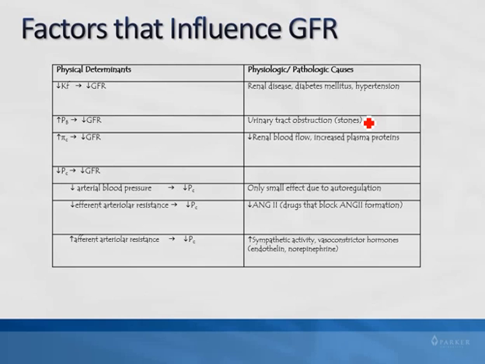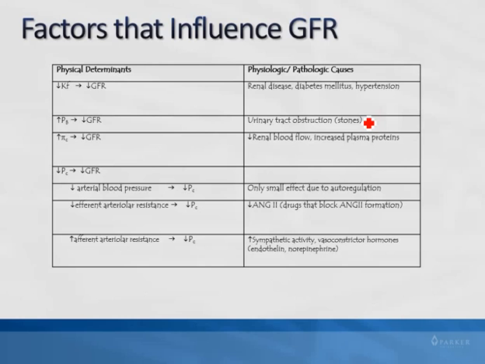So if I make the afferent arteriole bigger, what's that doing? Is that bringing more or less blood into the glomerulus? More. Would that favor filtration? Yes. That's one way I can do it. So if I increase the diameter of the afferent arteriole, or I could say it a different way, what would I say to resistance? What would I do to the resistance of the afferent arteriole? Decrease the resistance. That could increase filtration. The opposite would decrease it. If I decrease the diameter of the afferent arteriole, I'm going to decrease GFR.